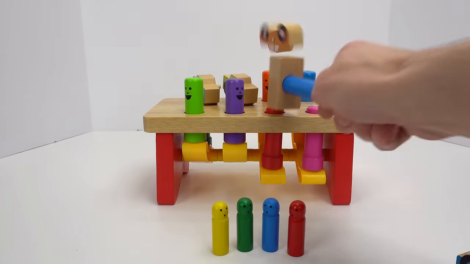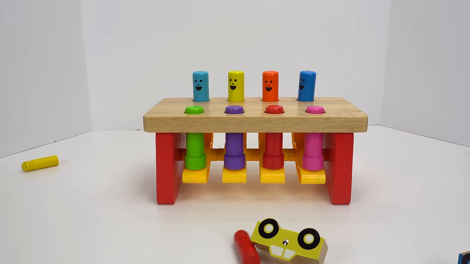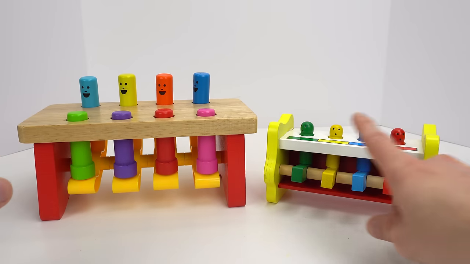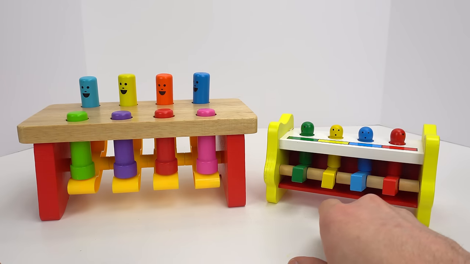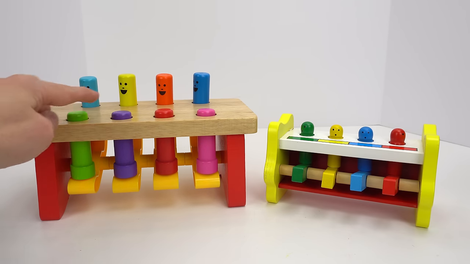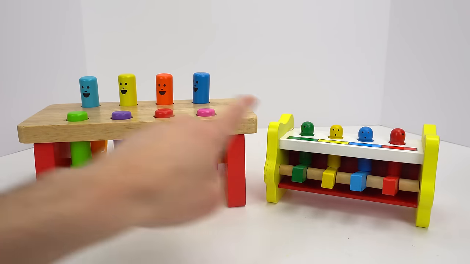Blue, orange, yellow, light blue. Whoa! Well, now that we've played with both of them, what did we learn? Well, this one is smaller than this one, and it has 1, 2, 3, 4 pegs. This one has 1, 2, 3, 4, 5, 6, 7, 8. So this one has 8 pegs, this one has 4.